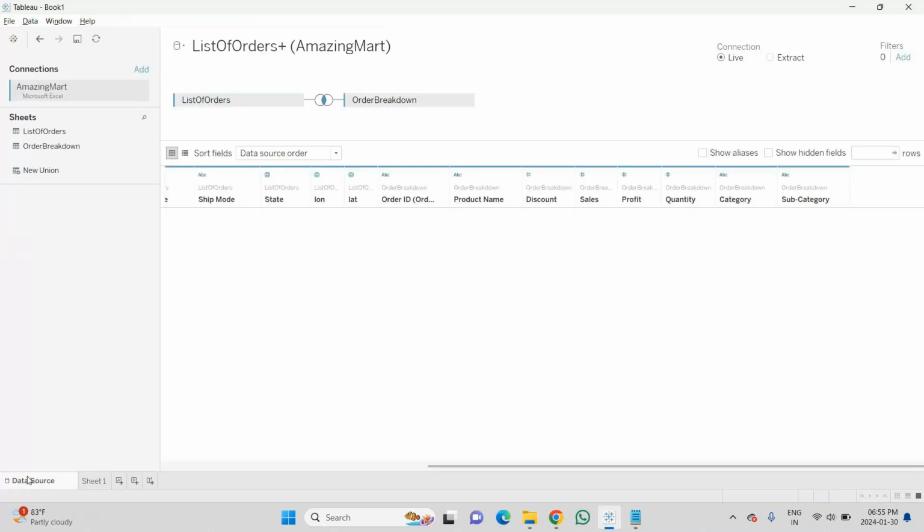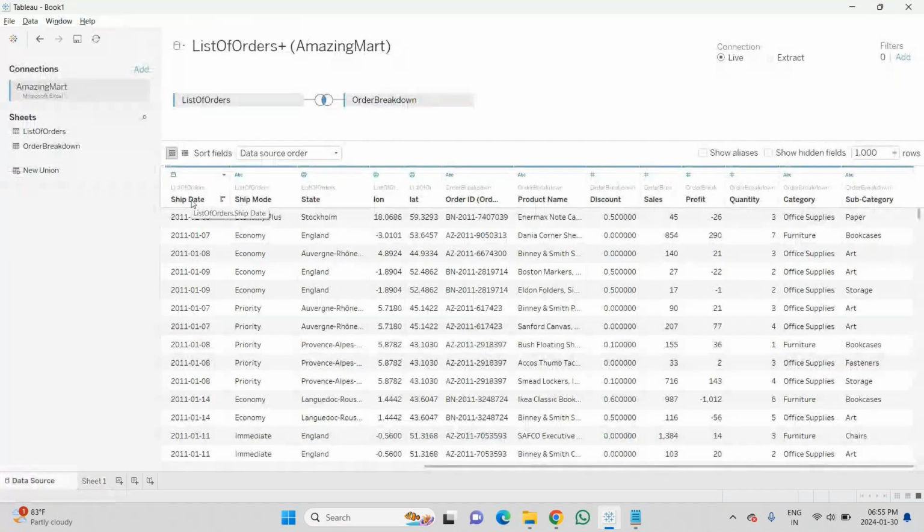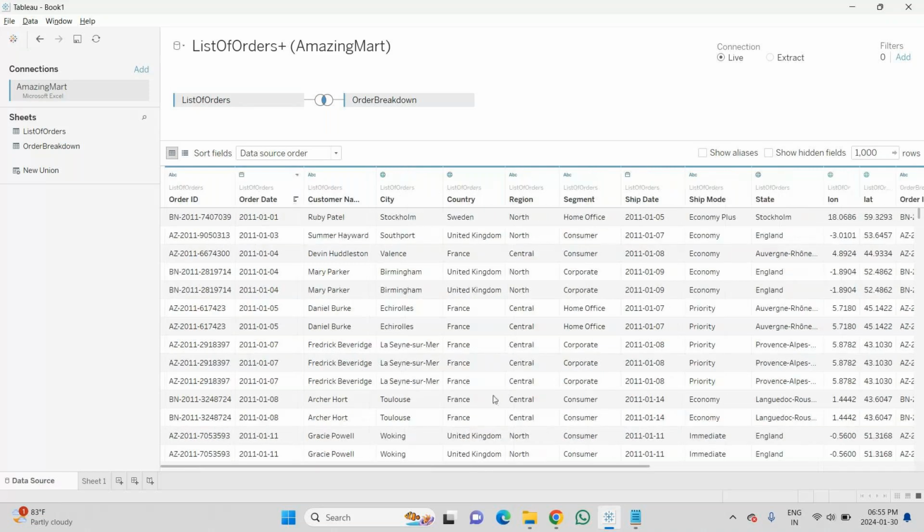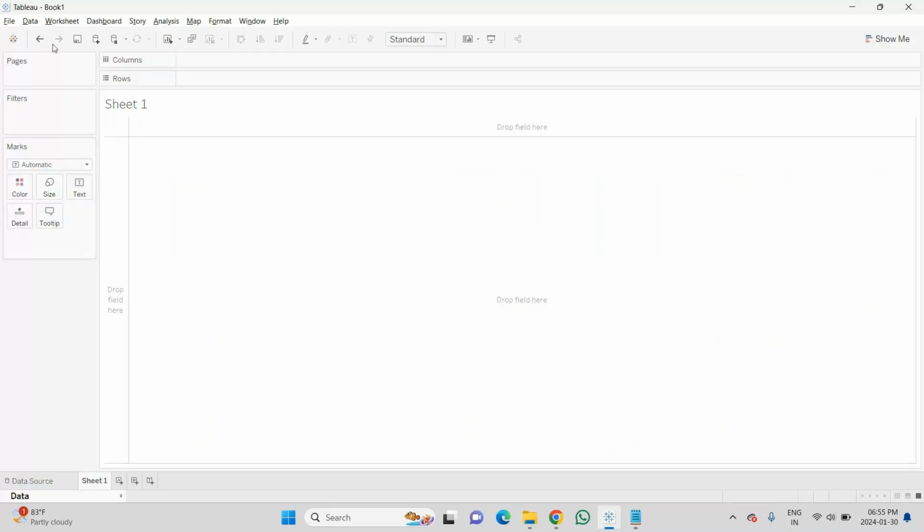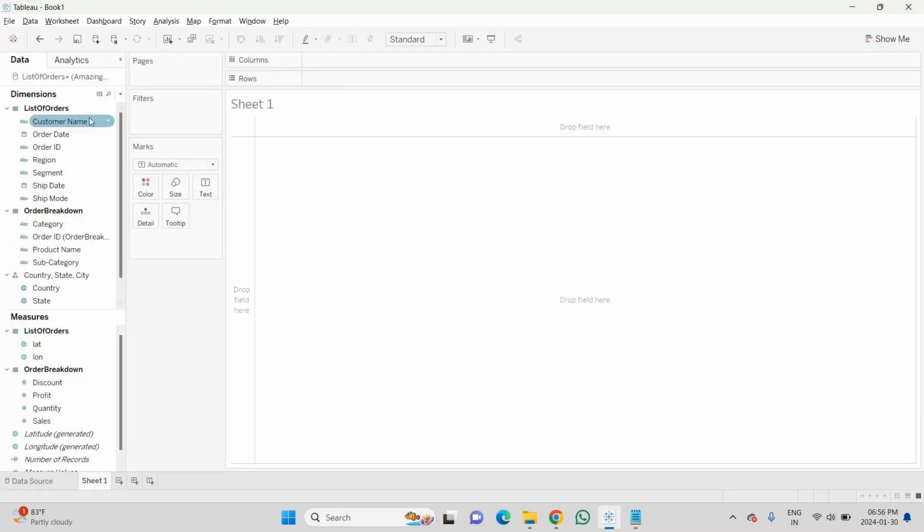Ship date, ship mode, state details, latitude, longitude, segment, order date, customer name, all these headings what you have here, we call them fields. Here we are dividing those into two parts, that is measures and dimension.